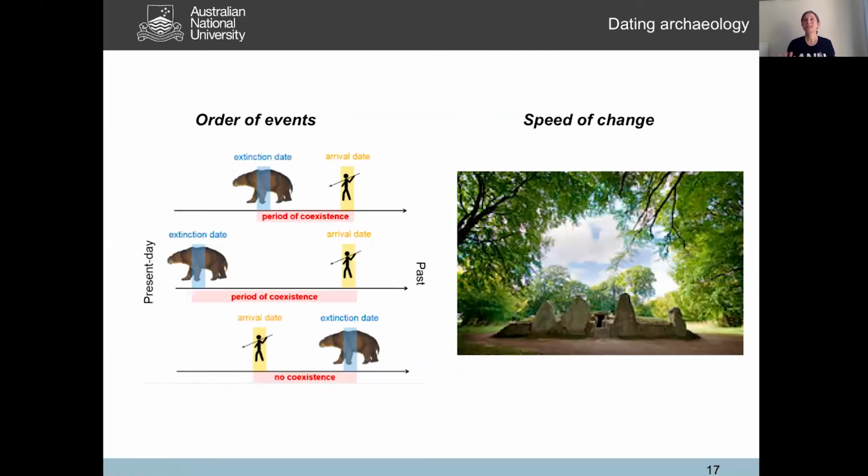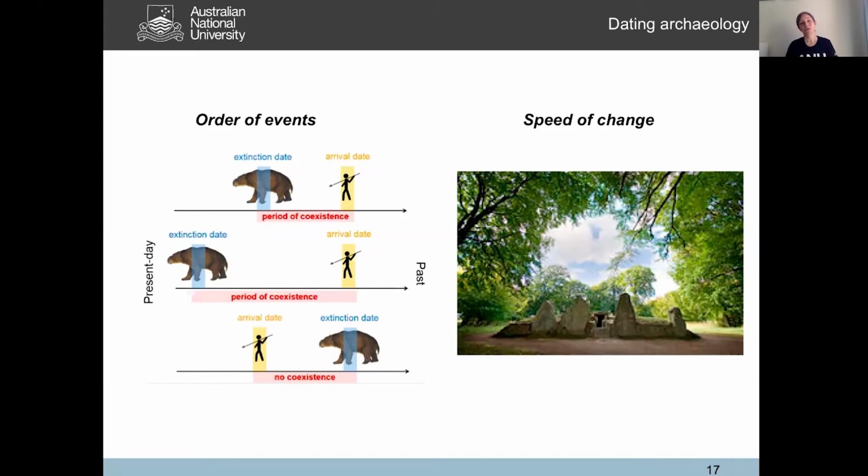Okay, so that finishes how we would do radiocarbon dating. So when we apply it to archaeology, I think a lot of my students tend to think that dating is just getting a number. It's quite boring, but it can tell us a huge amount about what people were doing, why they were doing it, how they were doing it. So it informs process. So I think that chronology can be used to reveal two things. The first one is the order of events. So this is the very simple thing.